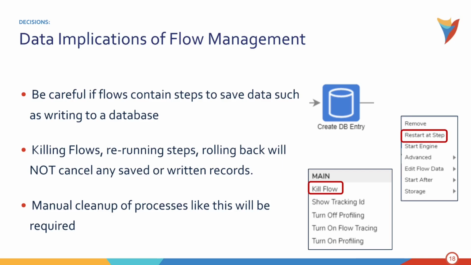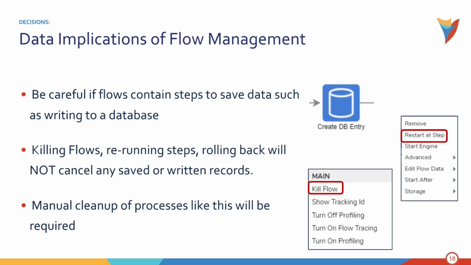Now, one other thing that's going to be very important to note, especially if you're using that flow management dashboard to change or manipulate anything, is you have to be very careful of any steps that will do some kind of permanent change. Things like writing or saving to a database or sending a message out to someone. Anything in that kind of realm of the process will need to be tracked and kept careful watch on. So let's say, for example, you have a database writing step, something that takes in data from like a form or something and will write and save that data to the database.